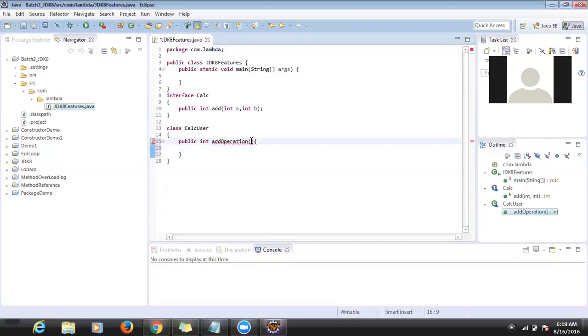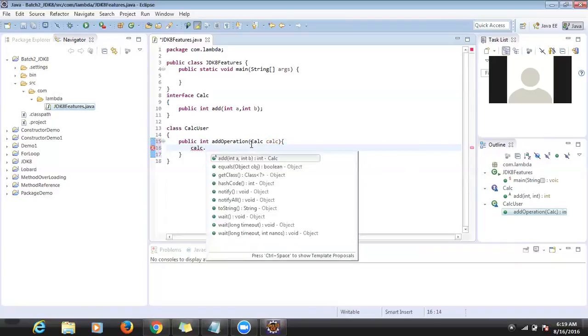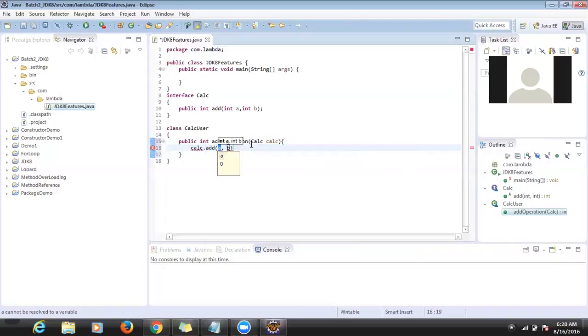It will take an input of type Calc, and inside that you can call calc.add, passing the numbers 10, 20, and return this value.